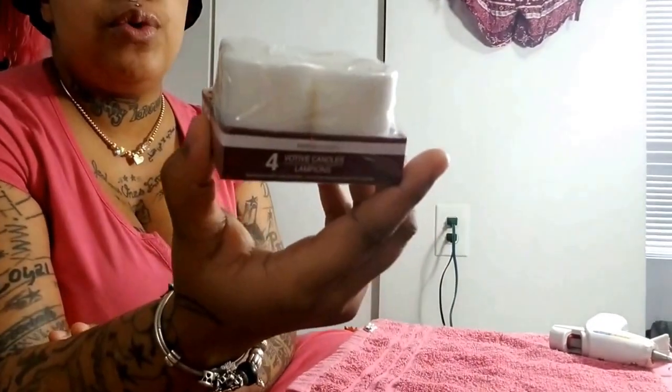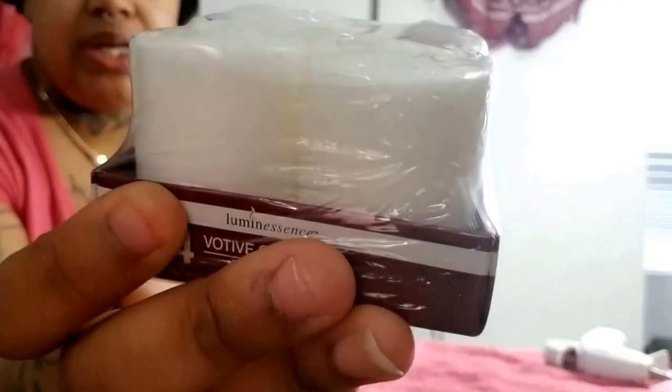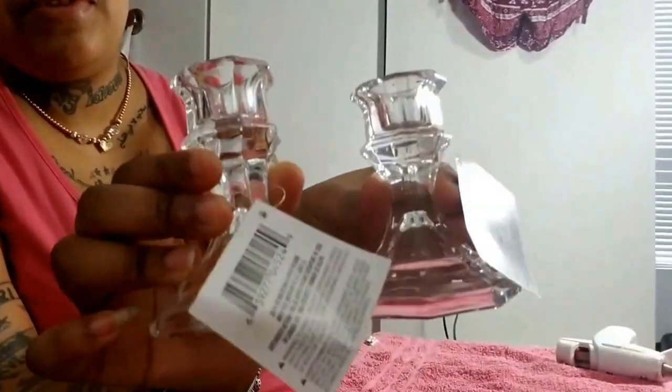So, got two of those. Then I have the votive candle to go in them. And they're just in white. Hopefully I can find, I didn't really want white, so hopefully maybe sooner or later before Thanksgiving I can switch them out with a different color. And then I got two of these.